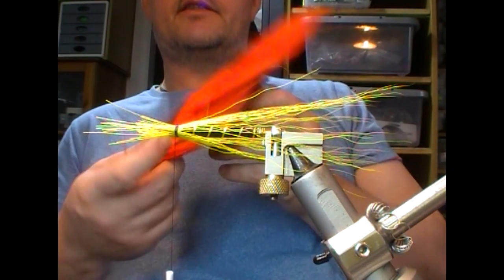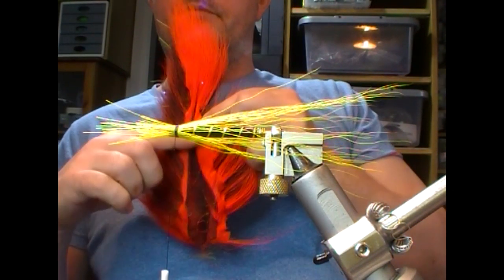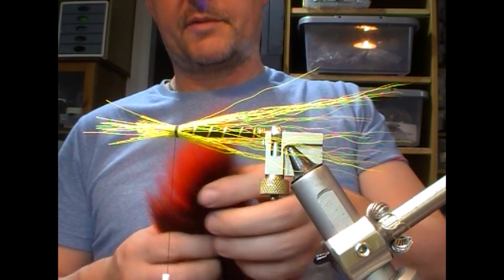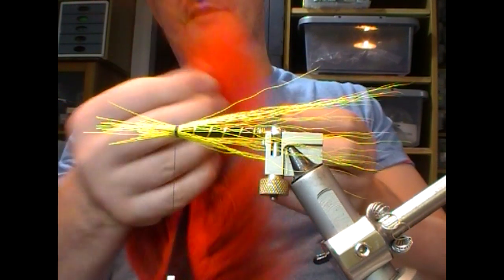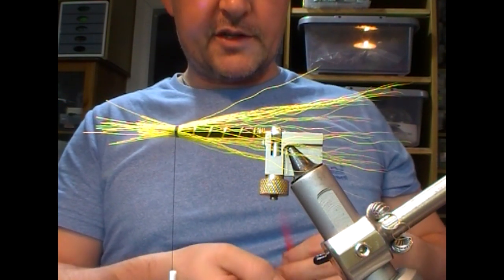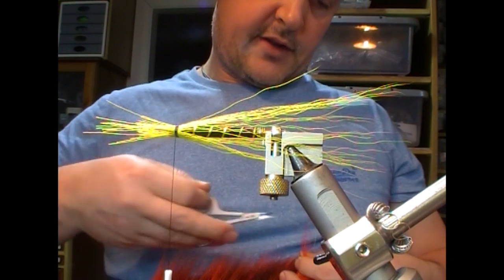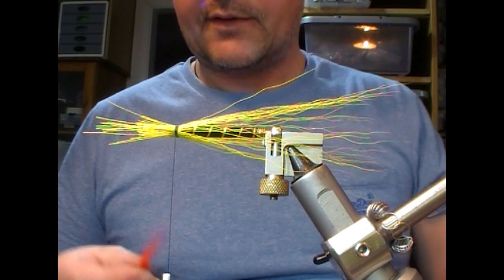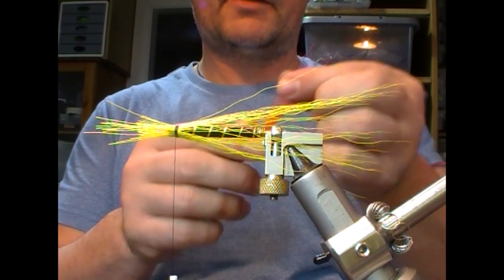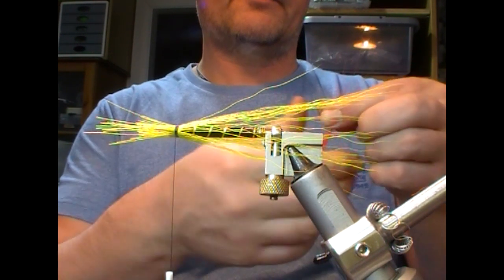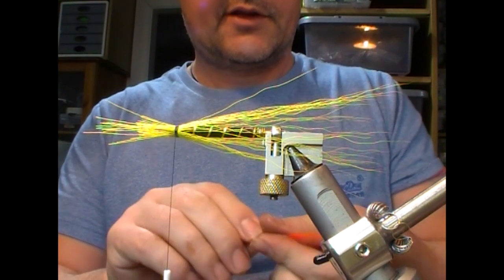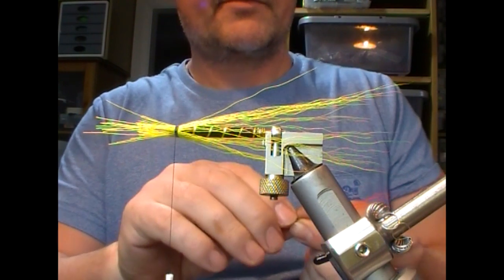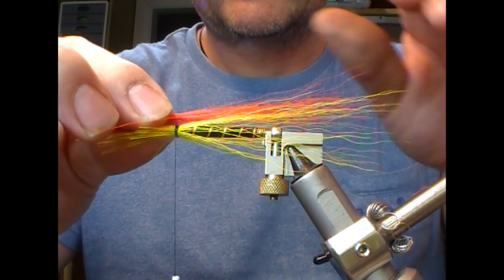And then we'll go for orange. Now again when you're using a bucktail, I use this bottom half of the bucktail I generally use for pike flies. Tends to be quite more like deer hair, splays out a bit. And the stuff at this end of it, towards the tip, starts to become straighter, finer hair that is more manageable. So same again. Hold it by the tips. Flick it. That'll get out the real short rubbish. And then any real long fibres will pull them out and realign them.